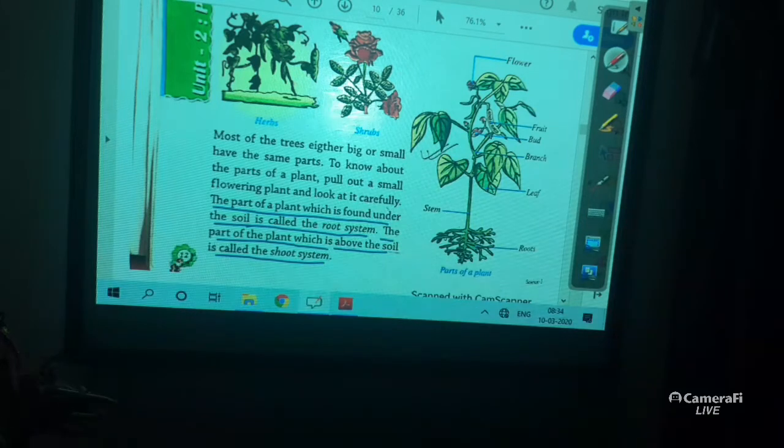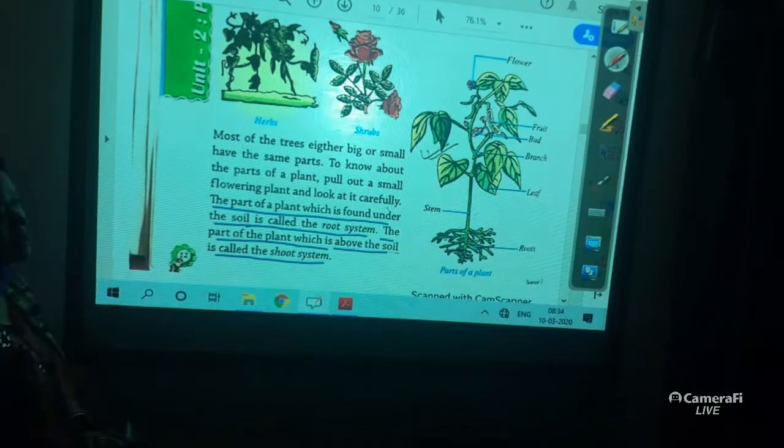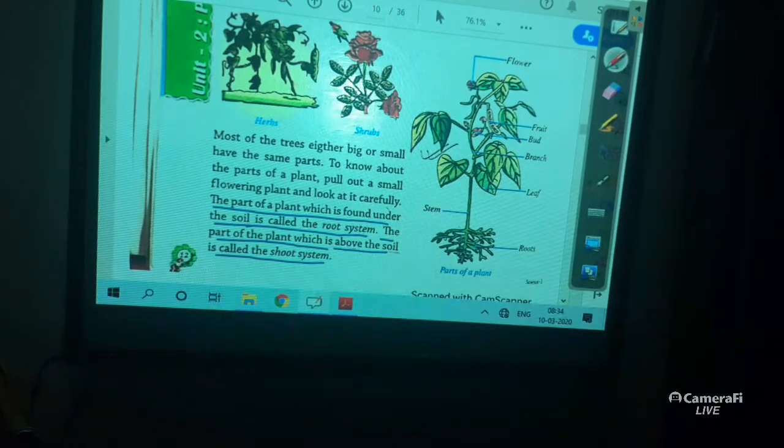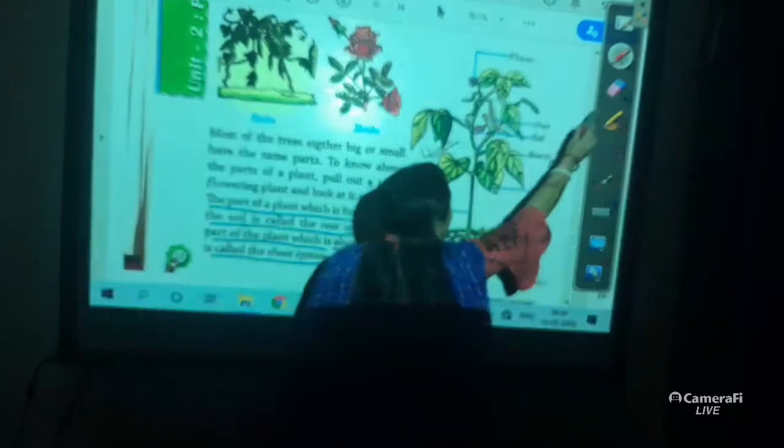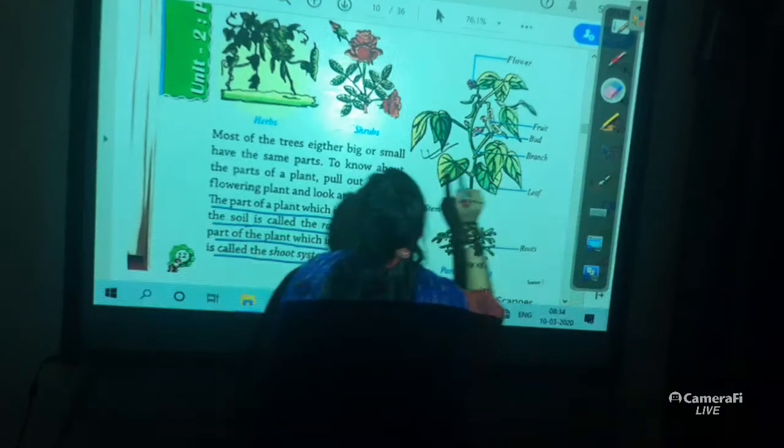So between these two systems, the main difference is: the root system, the part of a plant under the soil, जो मिट्टी के नीचे में रहते हैं वो उसको बोलते हैं root system, and the part of a plant above the soil, ऊपर में जो मिट्टी के ऊपर में रहते हैं जो हम लोग को देख सकते हैं बाहर से उसको बोलते हैं shoot system. लेकिन मिट्टी के नीचे में जो portions है the root system we cannot see from the outside. हम लोग मिट्टी के ऊपर से root को नहीं देख पाते. Okay, क्योंकि this portion is the underground part of the plant. I hope all of you understand what is the root system and what is the shoot system.